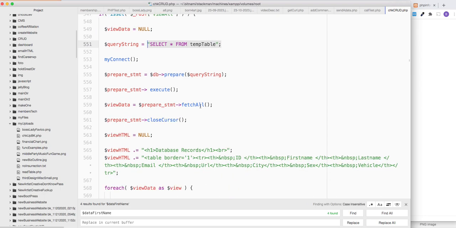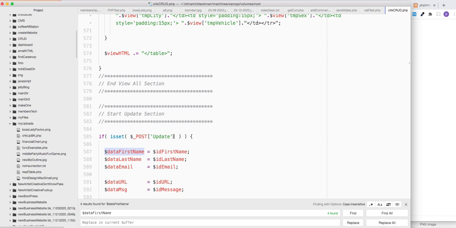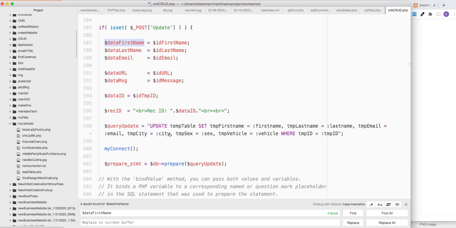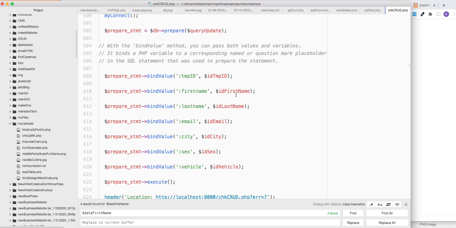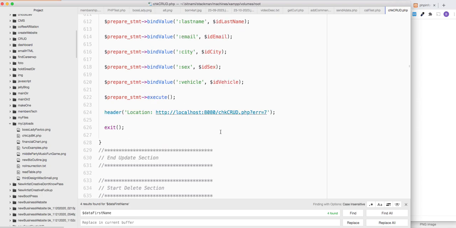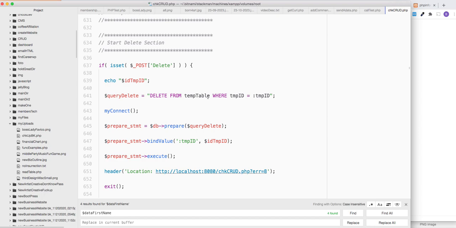You fetched it, and then you go through the whole process to create, even if it was only one, right? You do it anyway for one, and you do it for 1,000 or for 10,000, right? And then you did the update. You call the update, you ran the update, it had the placeholders. You bind the placeholders with the actual value of these variables that came from the form. Then you deleted it, right? You said, this is it. Delete from this table where the ID equals that. It already knew, because when I searched it, it came up and it already knew, right?